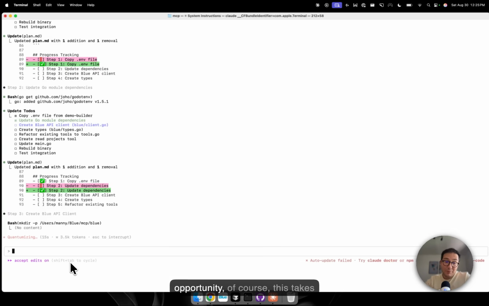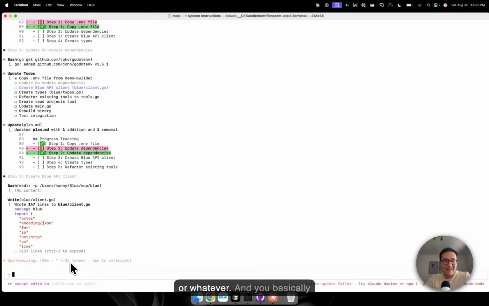The other opportunity, of course, this takes some time to get used to, is to actually do multiple different things with different Claude Code instances. So I can have another terminal open with another version of Claude Code doing something completely different, maybe some front-end work or some back-end API work, and you're basically switching between the two.